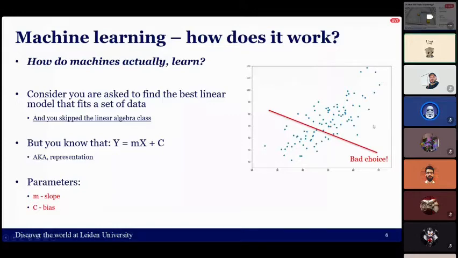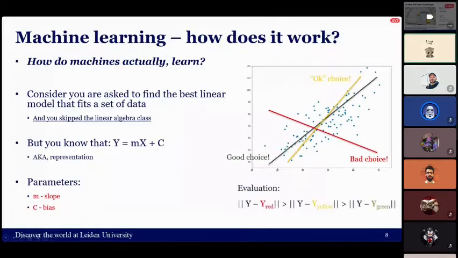In this case, you would continue drawing the red one, and then the yellow one, and then the green one, and you will try to reach a line that more or less fits the observation of the data that you have, and you will compare the results from your line against the results of the actual data, right?